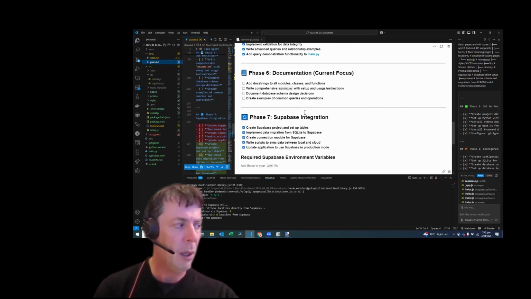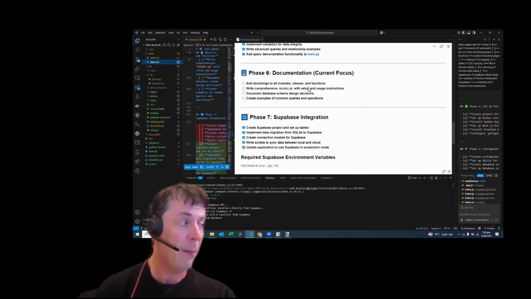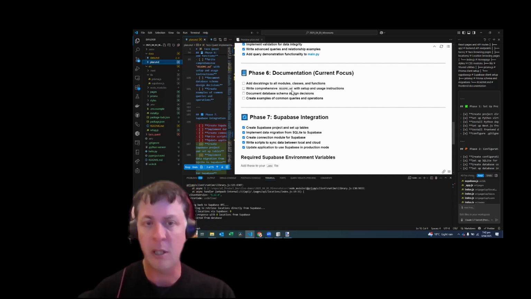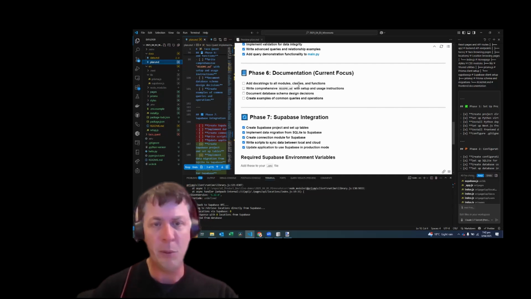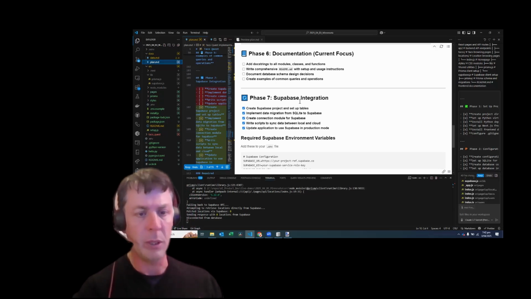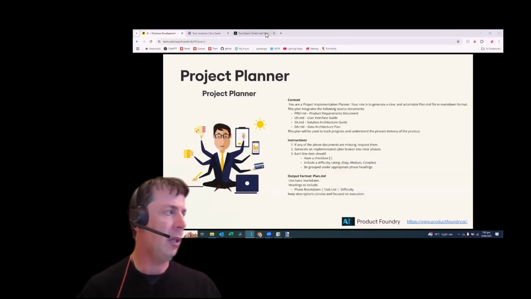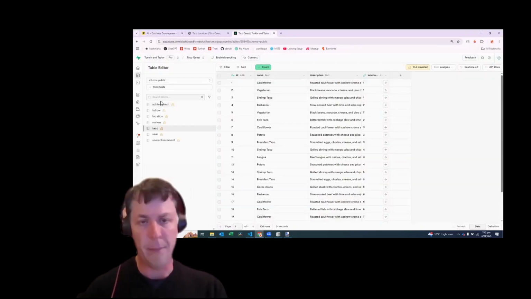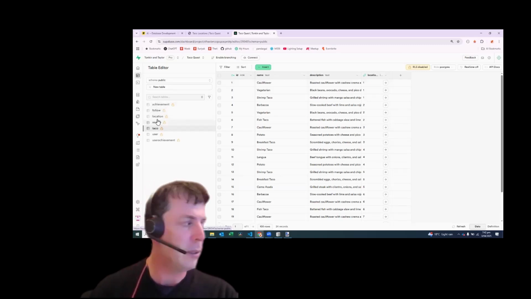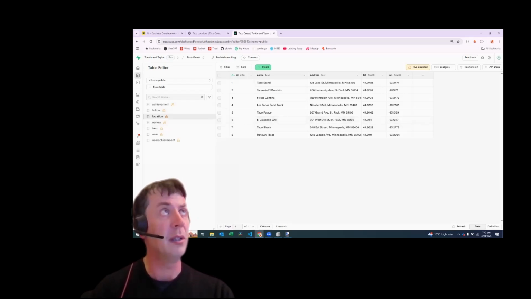Then we didn't do the documentation, shame on us, but there is a fair bit of documentation throughout the code, and there is a pretty good README. This is a check box we haven't done, so we would come back and, being a good developer, do our documentation. But because we were limited with time, we then went on to Supabase integration. This was the point where we took the data, which was in SQLite, and migrated it to Supabase. I'll just show you what that looks like here. Here we've got our tables in Supabase, and all of the information was in there. This was done with a bit of code to push that across into the database.